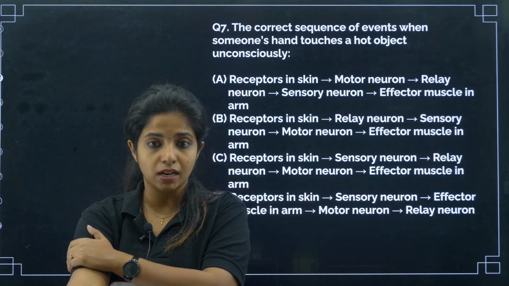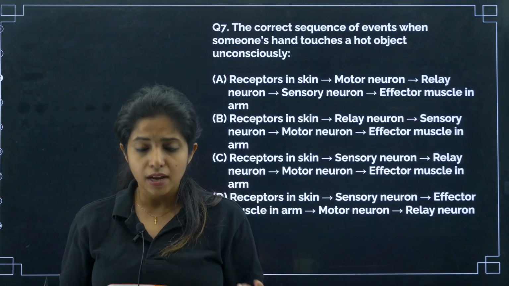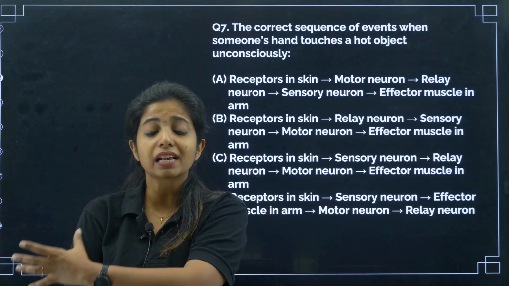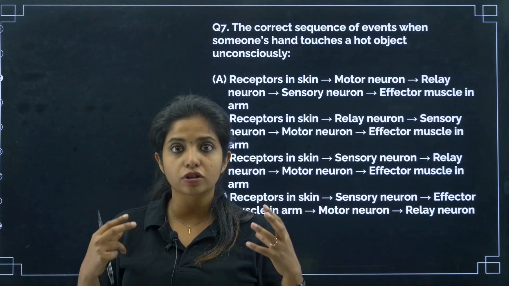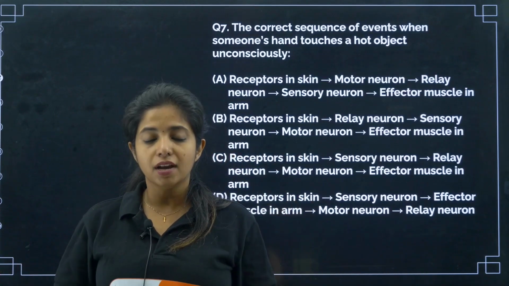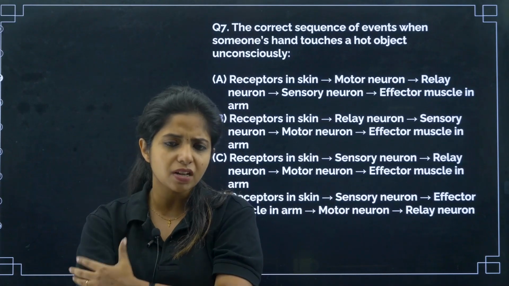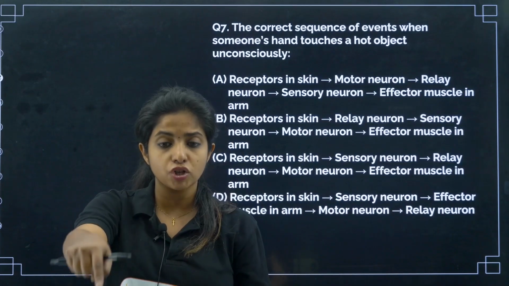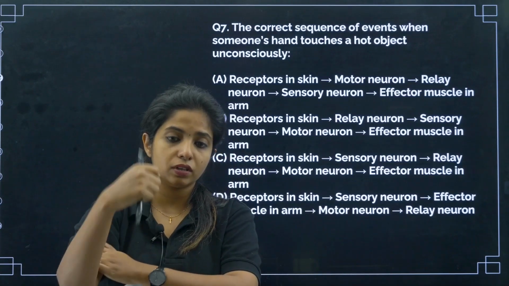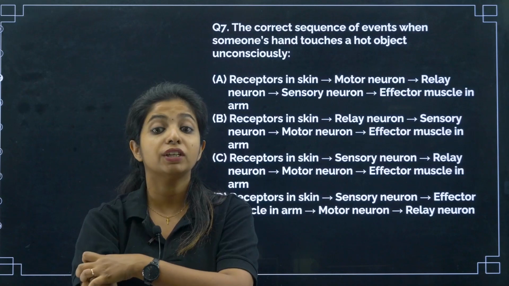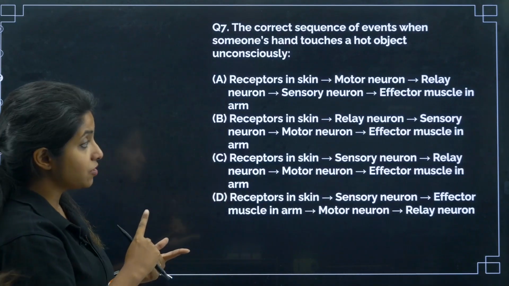For example, my muscle cell, which has to contract or relax, whatever is needed. So at this point of time, who is the one that takes the signal to my muscle cell? It will be another neuron, known as the motor neuron, which is responsible for movement. So the motor neuron will send the signal to the effector organ, the muscle. When I move my hand away from a hot object, I obviously have to contract my muscles here, so I have to send the signal to the effector muscle. So what do I have? I have the receptors, and then the sensory neuron.